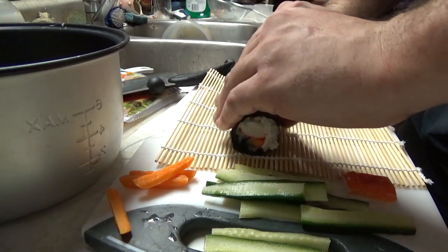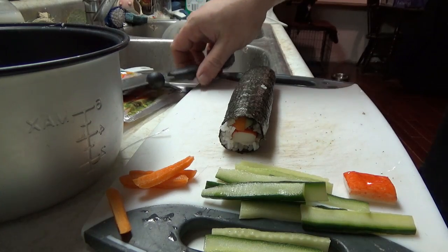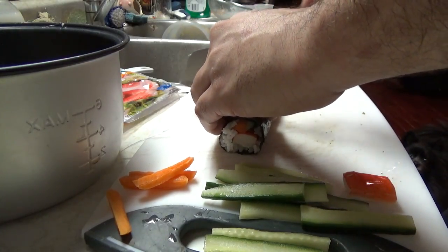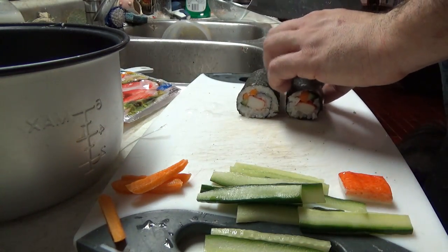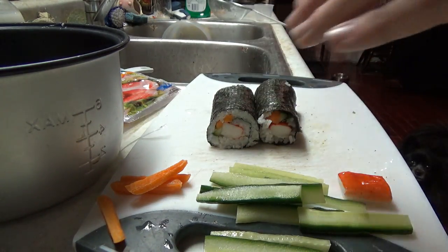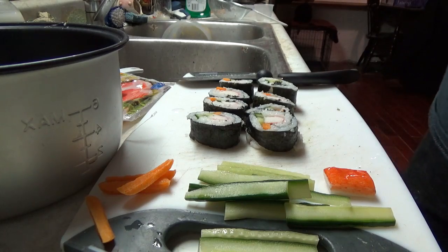When you're all said and done you end up with something like this — which looks like ass. We'll put this off to the side and then we'll chop her down the center here. Wish I had a better knife for this — works better with a damp blade. And that's what the inside looks like. Then we'll chop them into evenly sliced bits. If I had a sharper knife life would be good, but I don't. Voila — eight California rolls. Get ourselves a plate and we'll start plating them and I'll show you the final results.